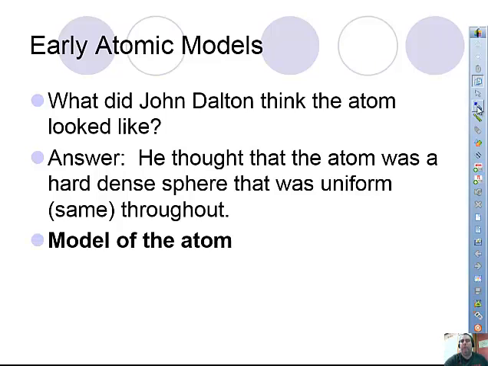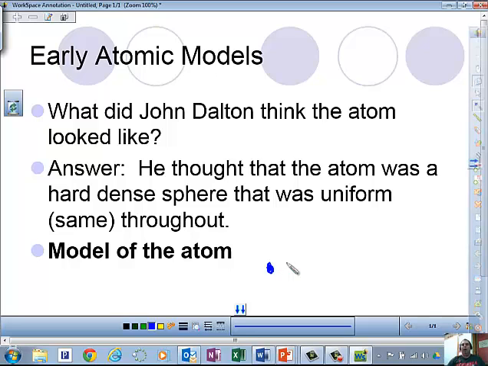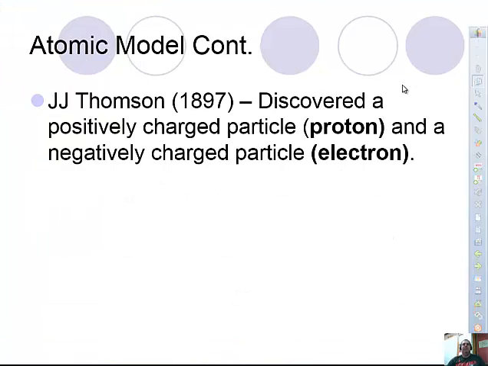Now, when we start talking about his model of the atom, really remember what we said. His was going to be that shot put looking shape. So again, his model of the atom would have just been a solid circular structure. Again, nothing special about it. And like I said, the main thing to think about is it really was going to end up looking like a shot put.